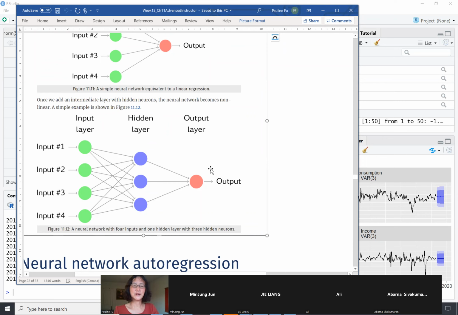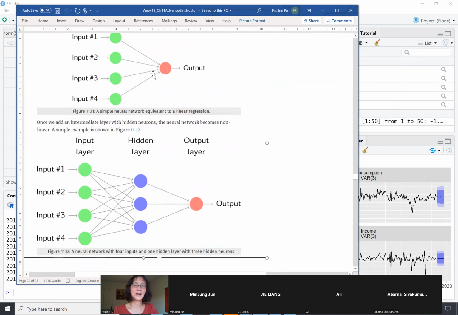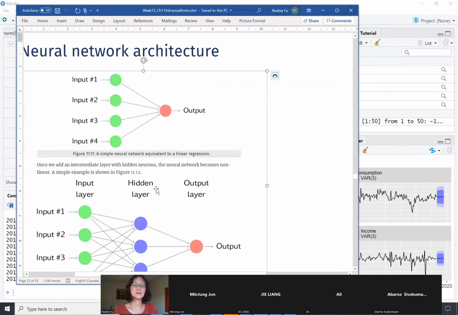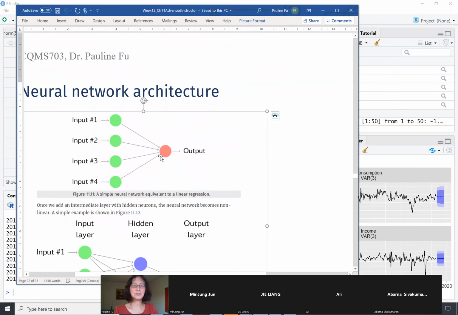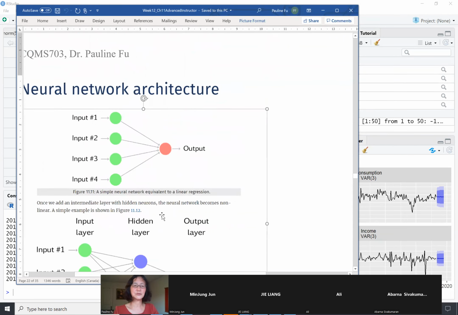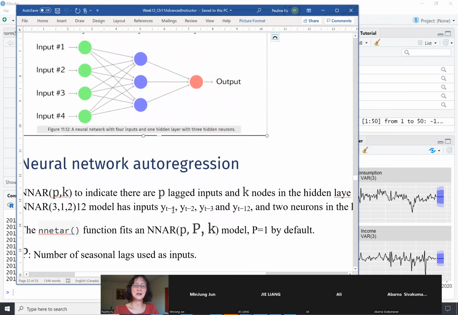And finally, we produce the output. Here we have 1 hidden layer, and this one is more complex than the first one. So our focus will be on this one, because the first one, we can simply use the linear regression to do it.